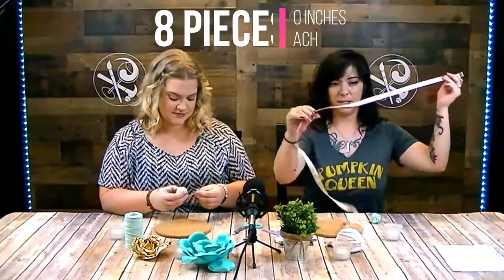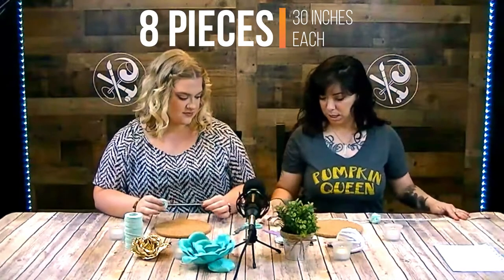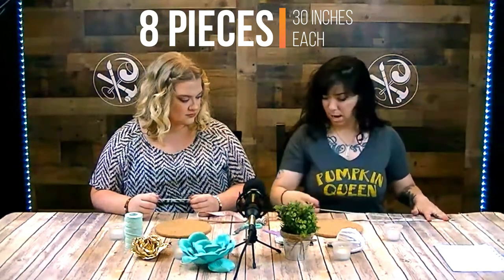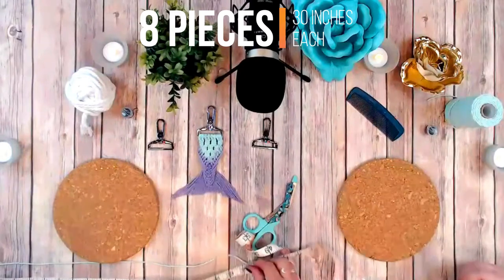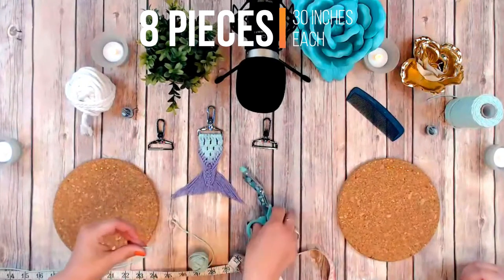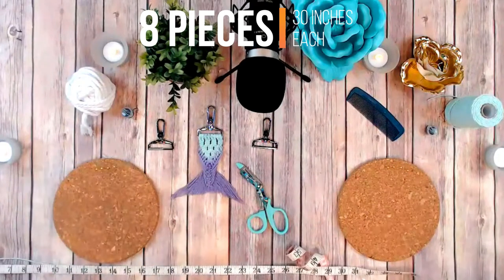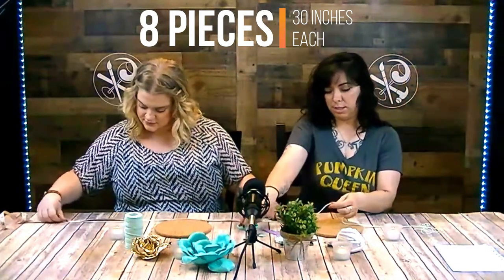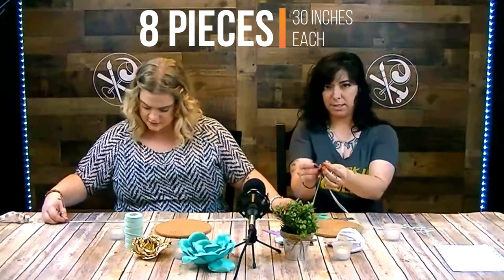Okay, so the first thing we're going to do is grab your cord and cut 8 pieces of this cord at 30 inches each. The easiest thing I do is measure that first piece out, and then use that piece to size and cut the remaining ones. So there's one, and I'll slide that over to you. Just line them up and use it to cut your next 7 pieces. If they're not exact, that's completely fine. We're sending you a little bit extra so that you can make sure you have more.